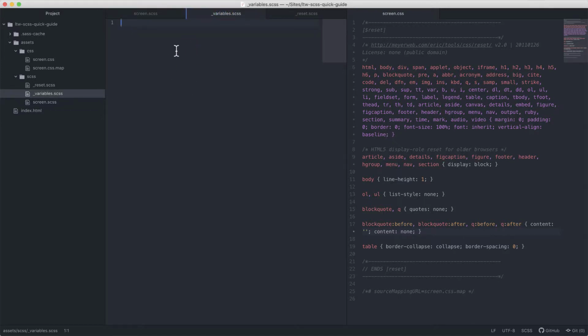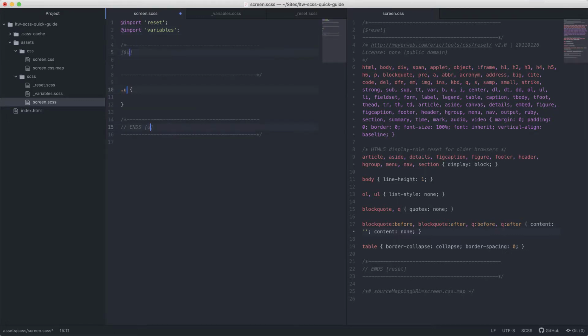And inside here, I'm going to make some example variables. So the first example variable is going to be a really simple example. It's going to be site background. My spelling is terrible today. There we go. And I'm just going to put black in there, like that. 000 is an example of black. So I've made a variable there, and I can use that throughout my screen.css because I've imported it into here. I can use that throughout my file.